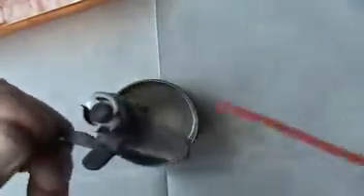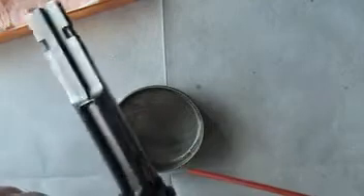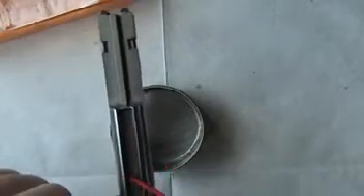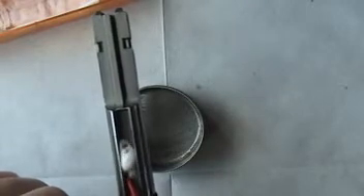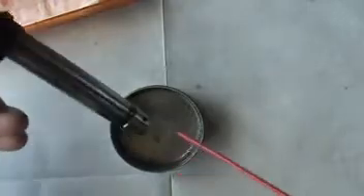First of all, that little black button-looking part there — just a gentle squirt. It usually goes everywhere, but with a bit of practice you can just get it. Just a little bit. What that does is get some of the fluid starting to run down inside the mechanism, in that bit of a trough there. A bit more of a spray — you can see it disappearing inside the bolt, and it's starting to drip out now.